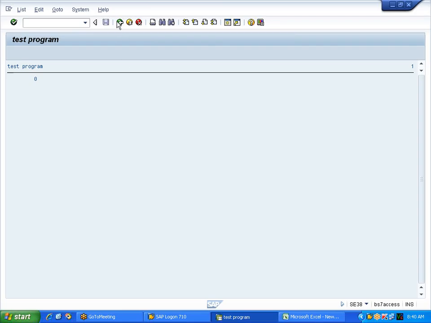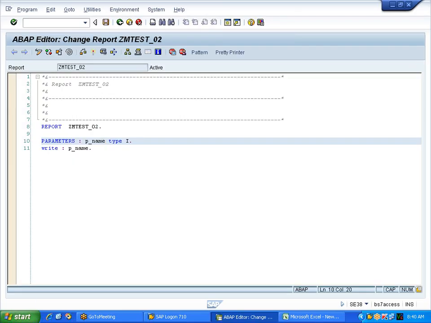So the next data type is D. D means date. Date will come later. The next item you can learn is N. N stands for numeric. For this, length specification is required. You should give the length as 5 or 6 or 7, whatever you want.